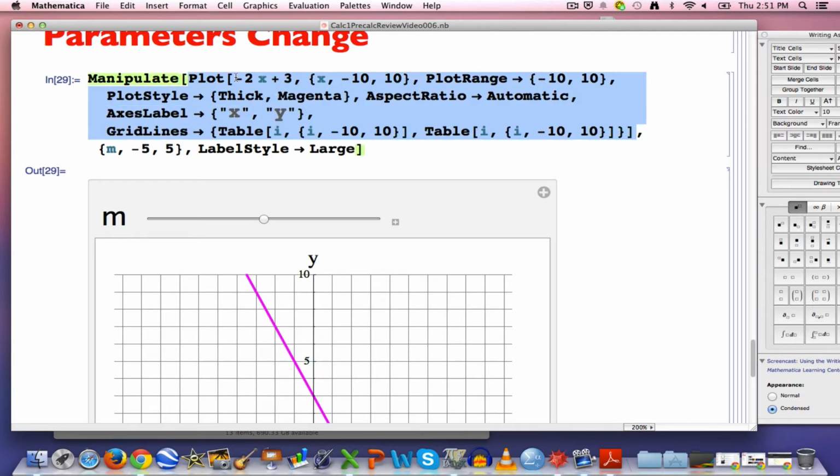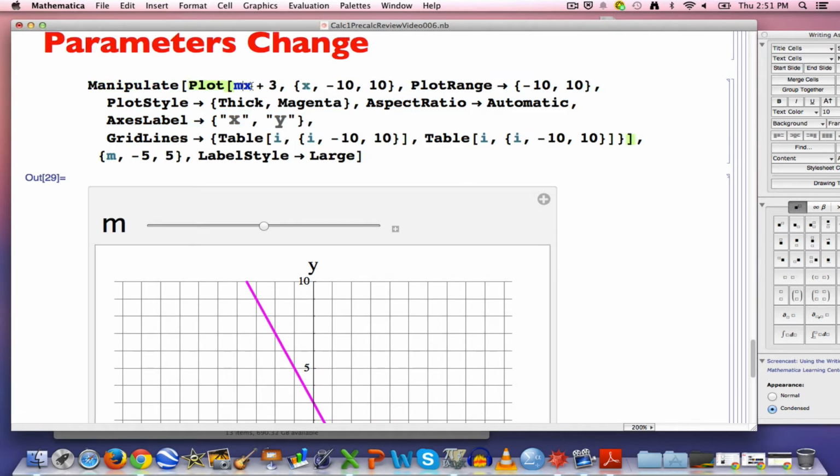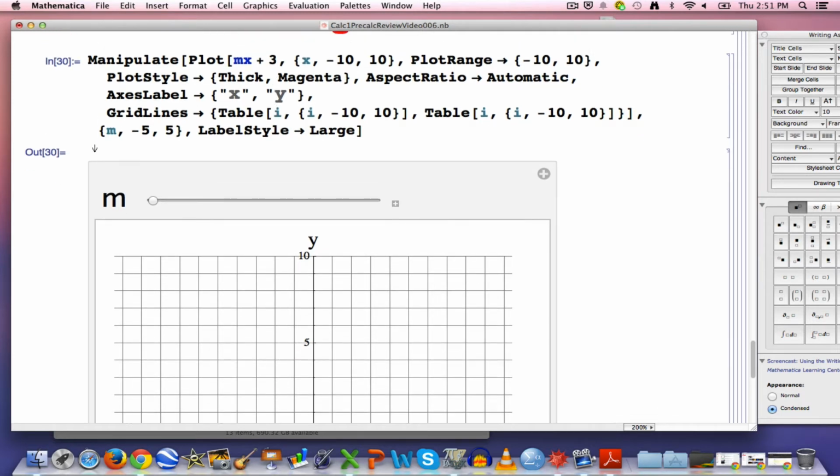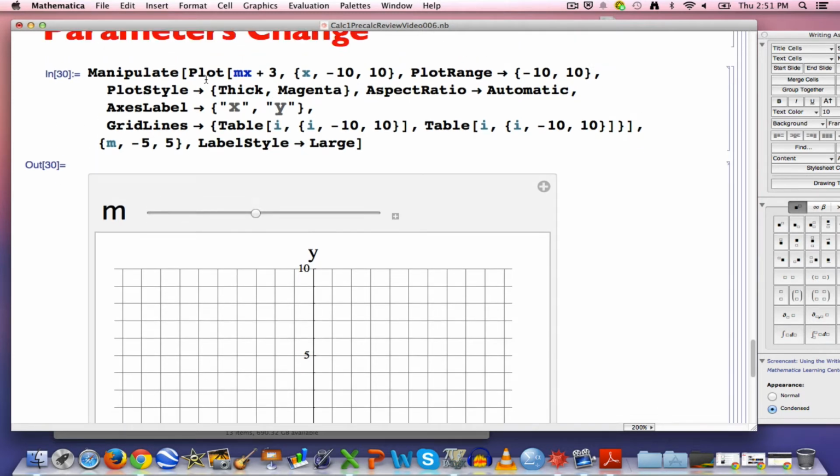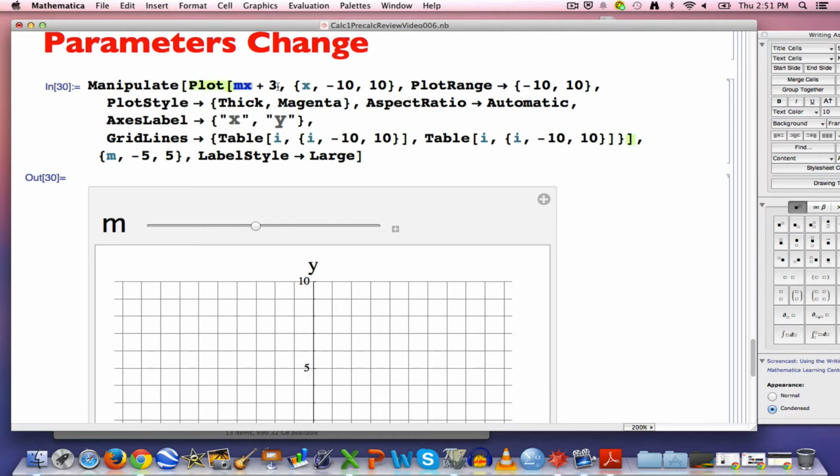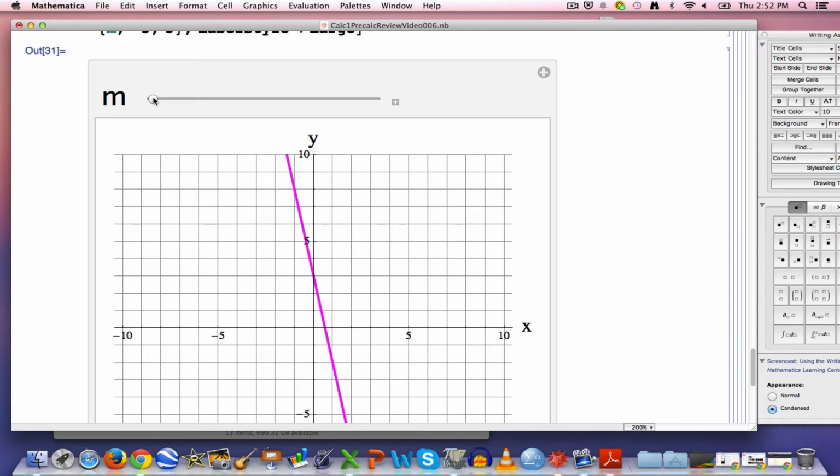And m is the slope, so what I want to do is replace this -2 slope with an m. Careful, if I do it like this, that's not quite right either. If I enter this, nothing will happen. Well, I don't even get a line, and nothing gets animated as m changes. The reason is that the m and x being next to each other makes Mathematica think that's one variable, one quantity, mx. You want to either put a space between the m and x to tell Mathematica to multiply them, or as a default, just always put a star when you want to multiply two different quantities like that. Now we will get an animation that shows you how the slope changes.